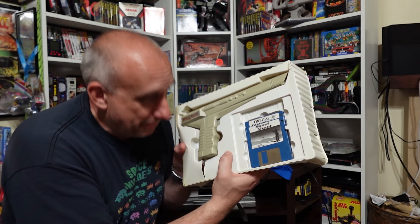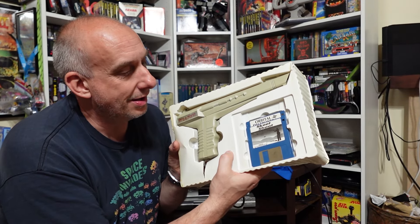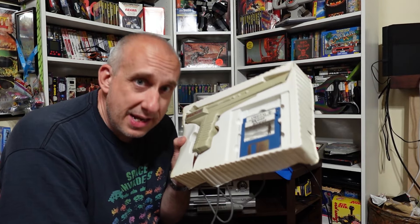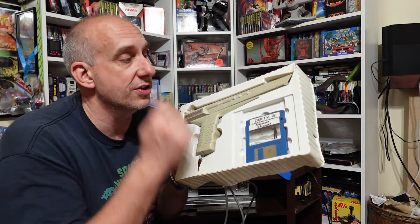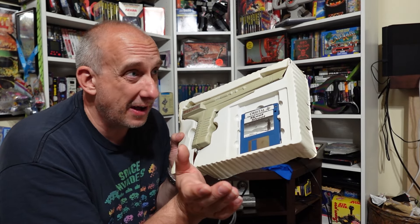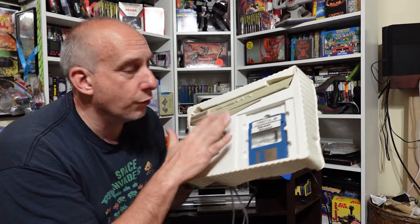Obviously I didn't buy it, but that remains relevant. The seller of this one that I now have also argued with me, despite me sending them scans of the manual I'd just read out. They didn't believe me and wouldn't change their listing. I had to make three offers before I got one they'd accept. I said, 'look, it's untested and you're saying it's an ST version whereas I think it's an Amiga version — this is my final offer.' They finally accepted, which was sensible but not far off what I'd paid for a boxed version.